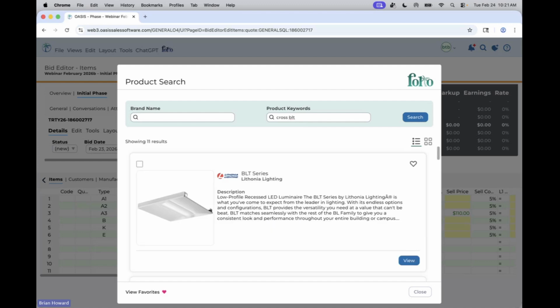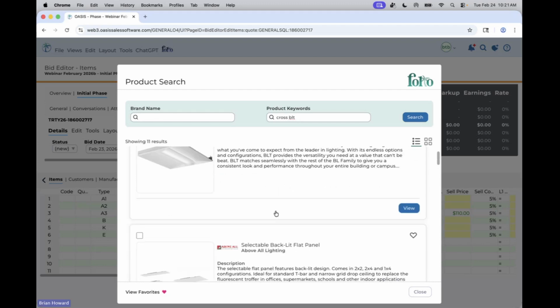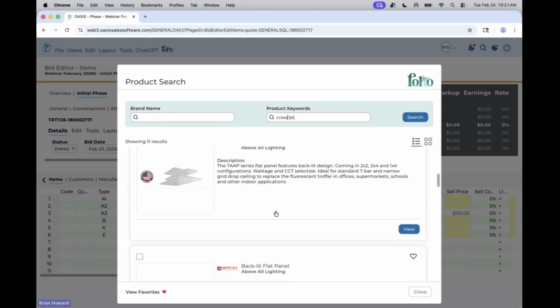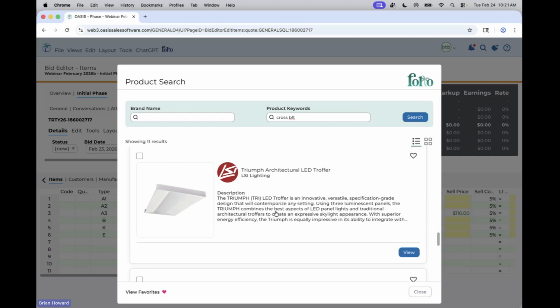At this point, it's actually gone through one of several models that we have to do crossing. So this is the first one. Your databases will be able to do a little bit more because of some stuff I'll get into in a minute. But it will select the item that it thinks using the cross keyword and actually go down and identify everything else that's in my system that is similar.